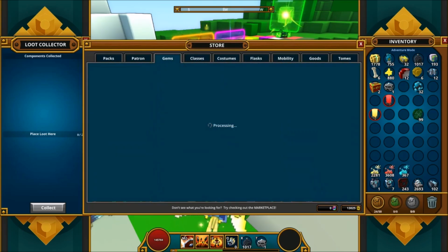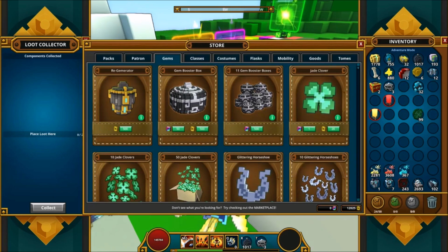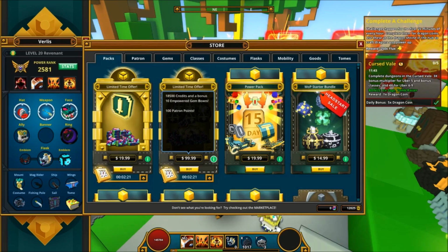I mean, it's going to take a while, but oh man, opening up mystery boxes, CSGO case openings, level of excitement right here. I wonder what we could get from all these gem boosters. Now, when it comes to empowered gem boxes, that's kind of its own beast right here.